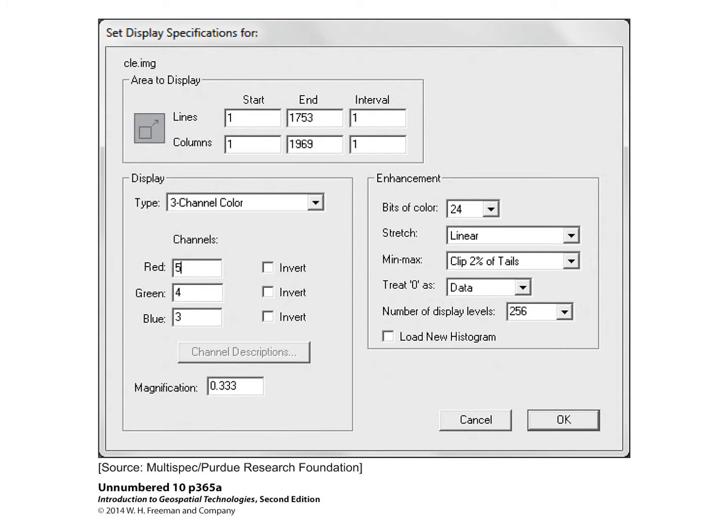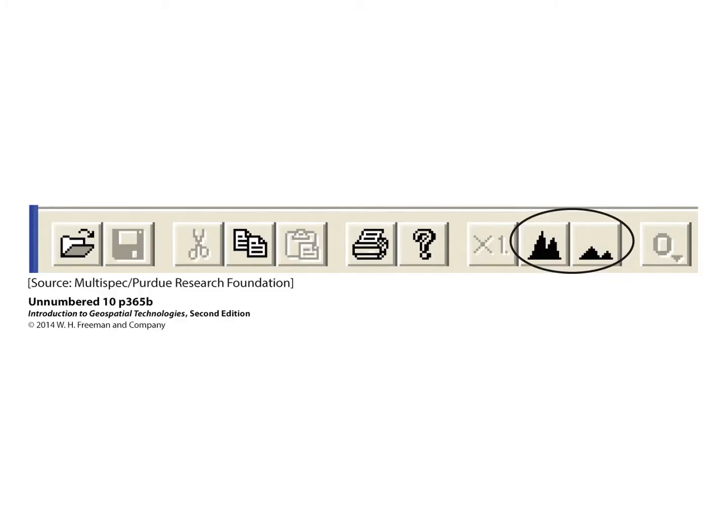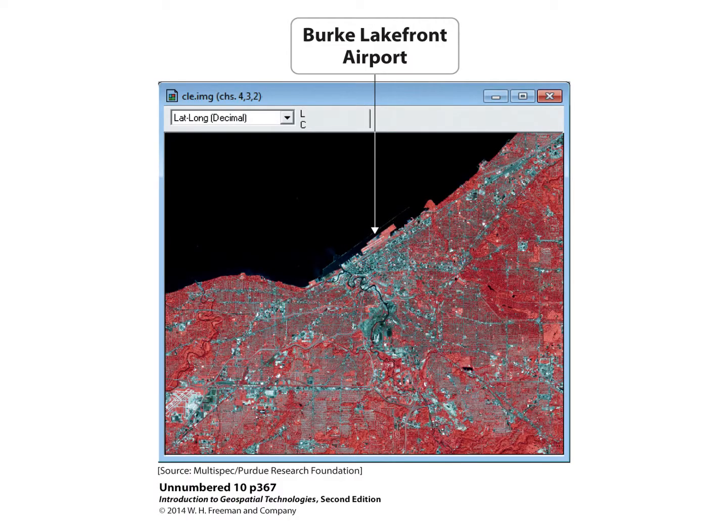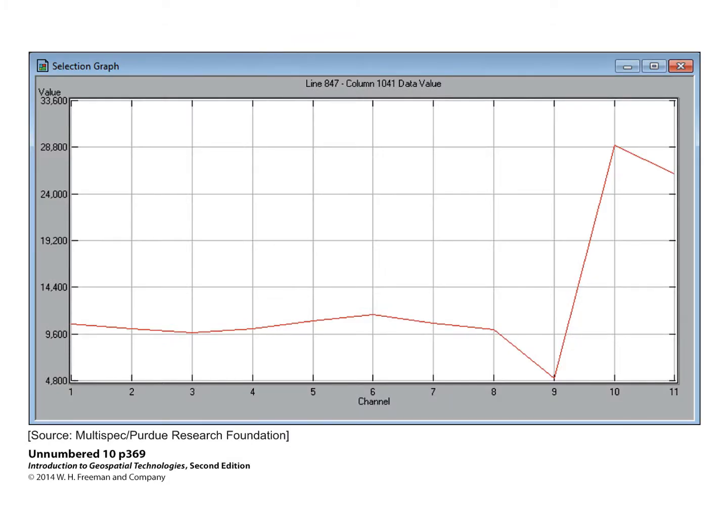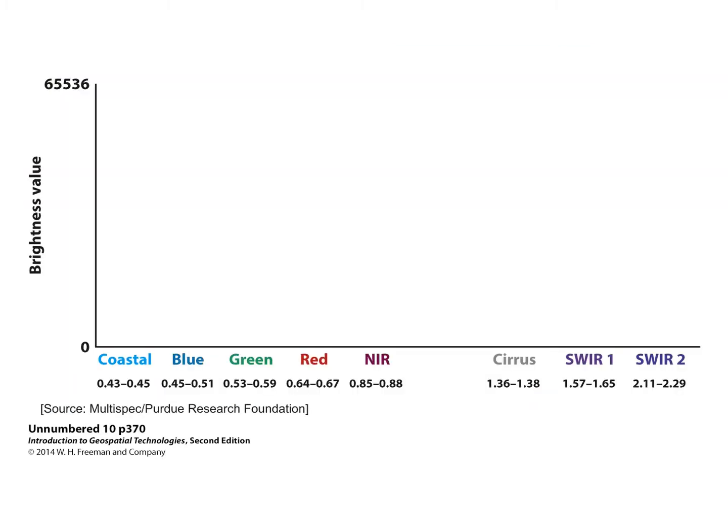We'll do this in much more elaborate detail as you go further through your GIS career, but this just shows you how you can go in and set some of these different channels, figure out what you want, and adjust the colors. And ultimately you can then look at how the data is distributed. You can see where things go. You can zoom in and look for tiny differences. You can graphically look at how the values shift.